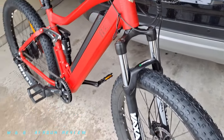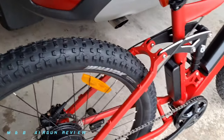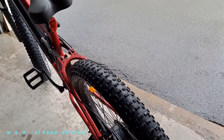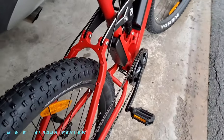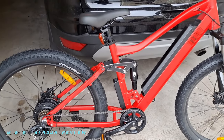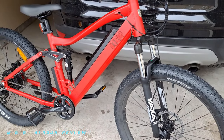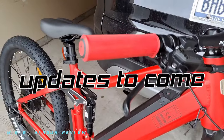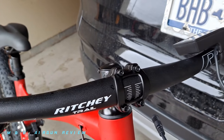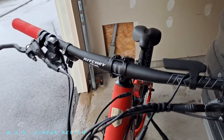Beautiful, beautiful looking bike. And I just took it for a quick spin on the driveway and 350 watts. I'm 220 pounds. And this thing moved along really well. It's really hard to describe. Very, very quiet. And it did go just under throttle. Took right off rather quickly. So pretty impressed with the power right now. I have changed the grips and did the bars. That's kind of why that happened right there. And you'll probably see that during the video of me unboxing it and putting it together.